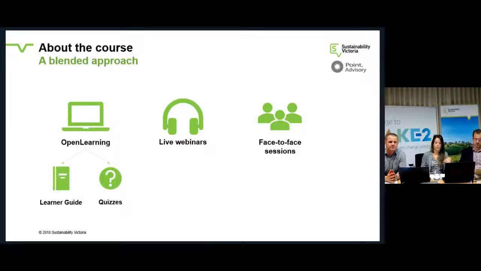And after each of those modules, there's an online quiz that needs to be completed successfully in order for you to be able to go to the next module within the online platform. So please enroll, and also once you're in the platform, please be aware that the quizzes have due dates, so you need to complete the quizzes before the due date to be able to complete the course successfully.